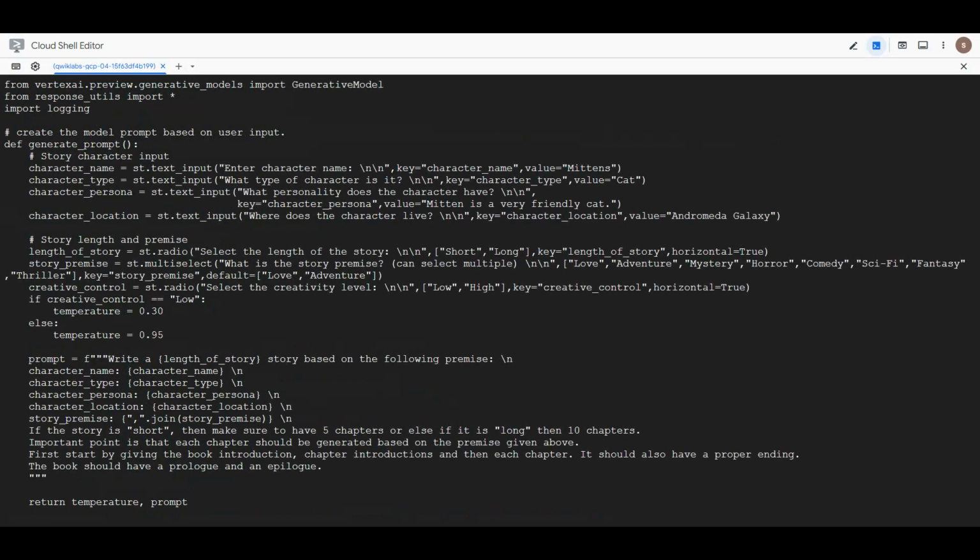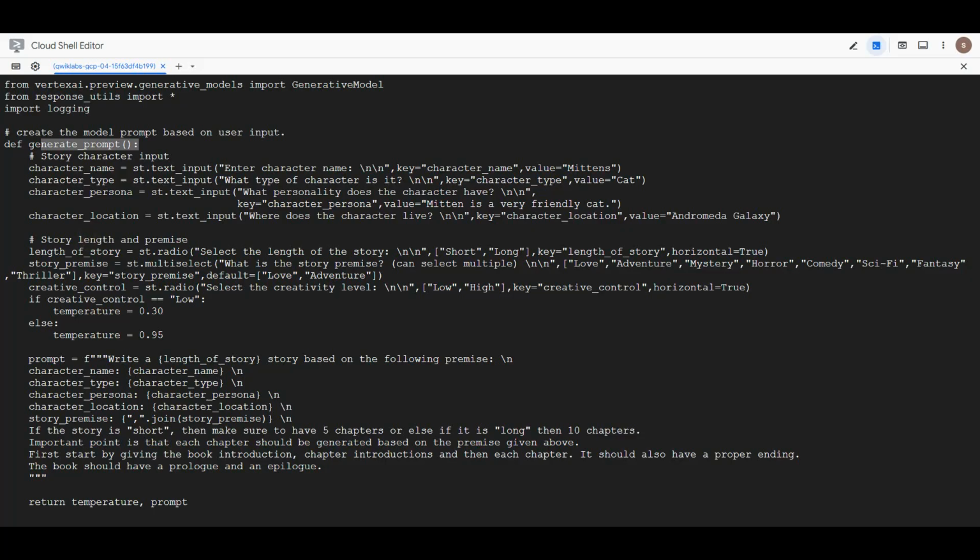The render_story_tab function generates the UI controls in the tab by invoking functions to render the text input fields and other options. The generate_prompt function generates the text prompt that is applied to the Gemini model. The prompt string is created by concatenating user-entered values in the tab UI for the character of the story and options such as story length, short or long, creativity level, low or high, and the story premise.